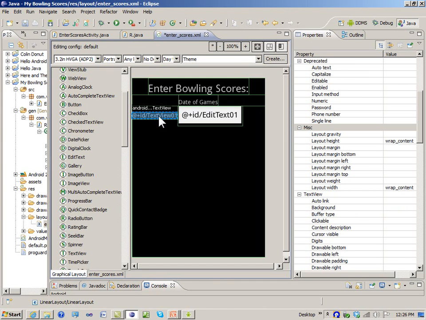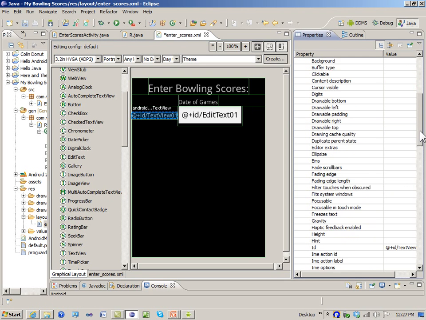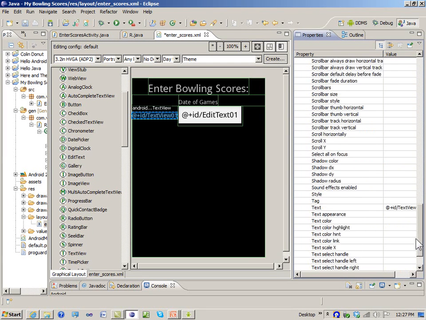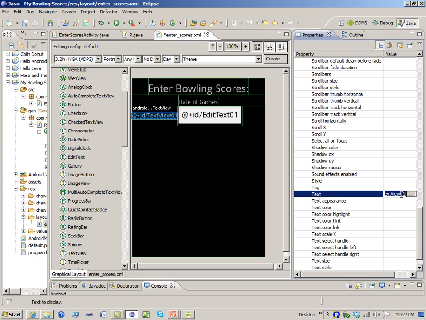So that one, instead of being text view 01, I'm going to change the text to game 1.